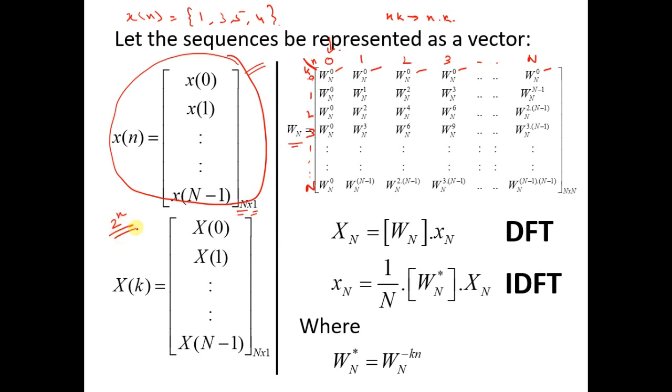your values are changing in the ratio of 2 to the power n, where n can vary from 1 to infinity, 1, 2, and so on. So 2 to the power 1, 2, so 2-point DFT, 2 to the power 2, 4, 4-point DFT, okay, 2 to the power 3, 8-point DFT, and so on. And in between, we also have multiples of 2, basically.